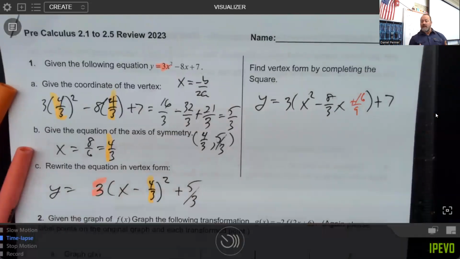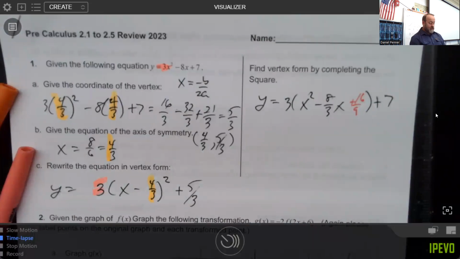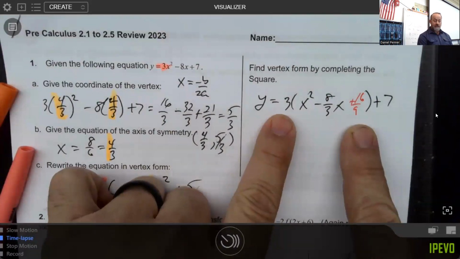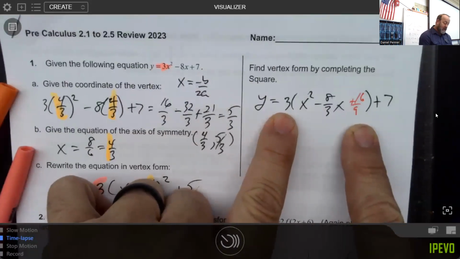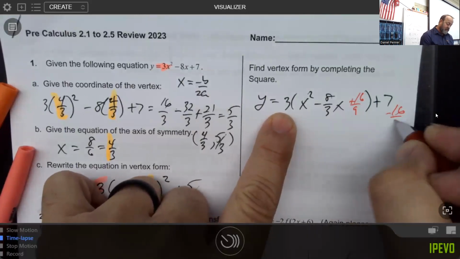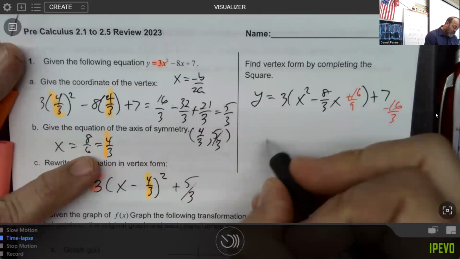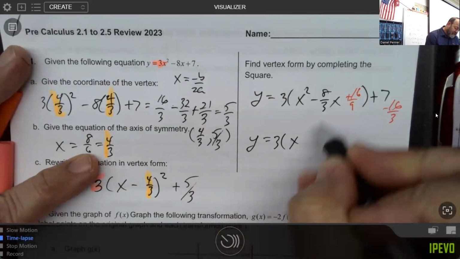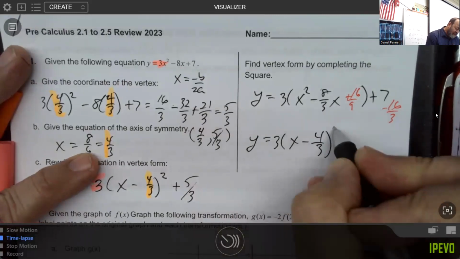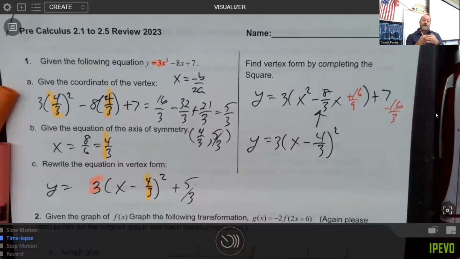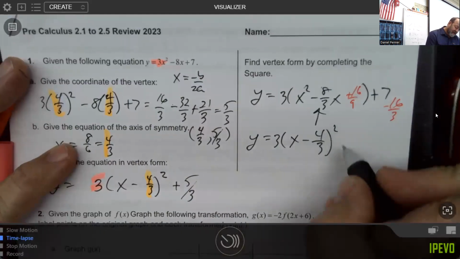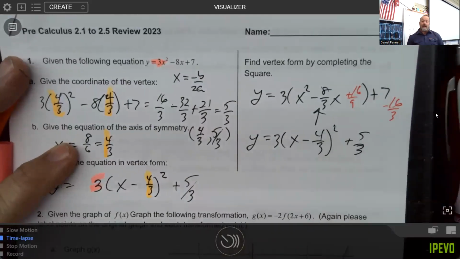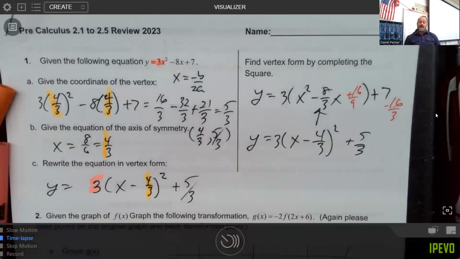But see, that's really a fallacy because we didn't add 16/9. We actually added 16/9 times 3, which is 16/3. So I need to take 16/3 away from both sides. And so we end up with half of 8/3 is 4/3. That's why we did what we did right there, so that when we completed that square, we would have this perfect set of factors. And 21/3 minus 16/3 is 5/3. That's why I kind of like this version. I find it is a lot more efficient, but they both work.